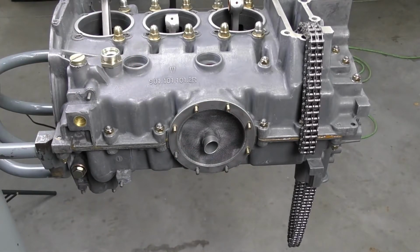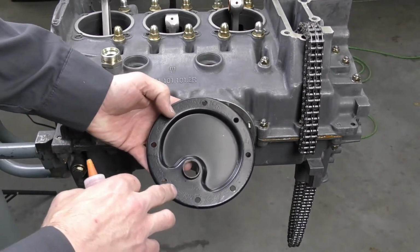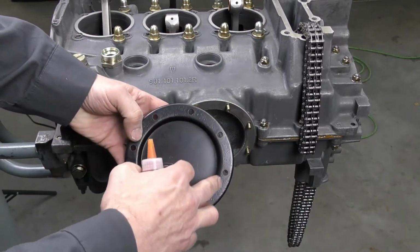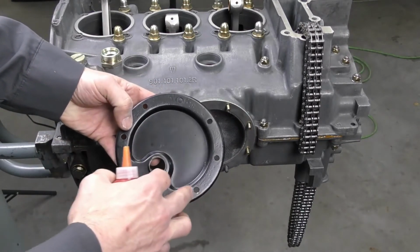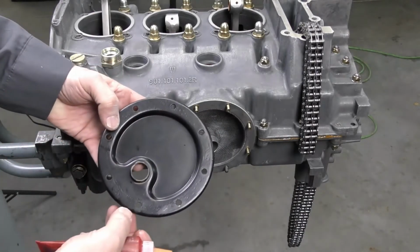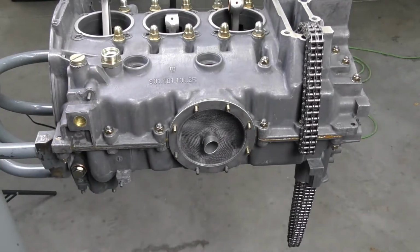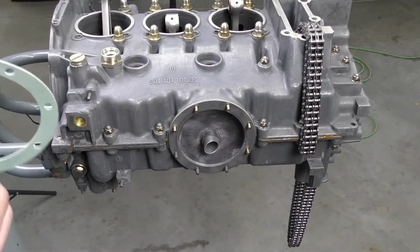With the gasket that goes on this one next, I'm going to do the same thing because our oil sump also has some small corrosion points in it, and we want to make sure that this gives a good seal. I'm going to apply the same small amount of 574 to this surface as well. So I'm going to apply it to the gasket first.